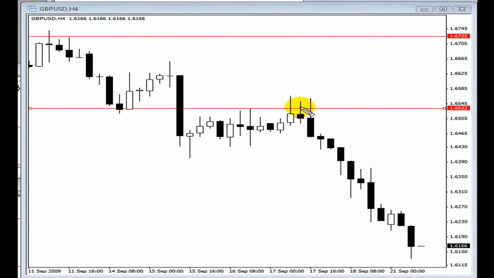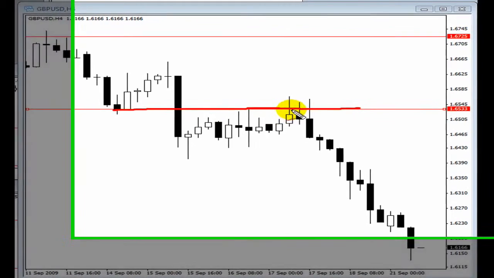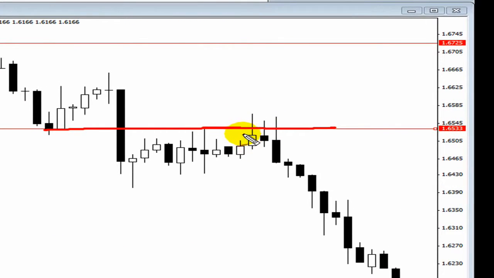Now when I see these rejections, I want to see the market closing off the line. When I say closing off the line, if this is the key level and the market moves through and rejects the level, that is a very high probability entry trigger for me. I don't want to see the market move through and close. Now with candlesticks, the signal is only valid once that price has actually closed. That time frame, say it's 4 hours, needs to have closed and moved on to the next bar to be valid.